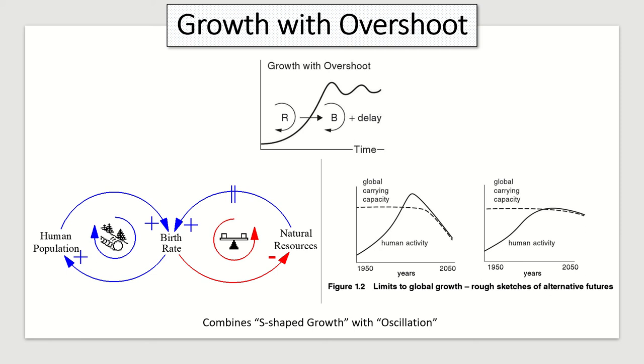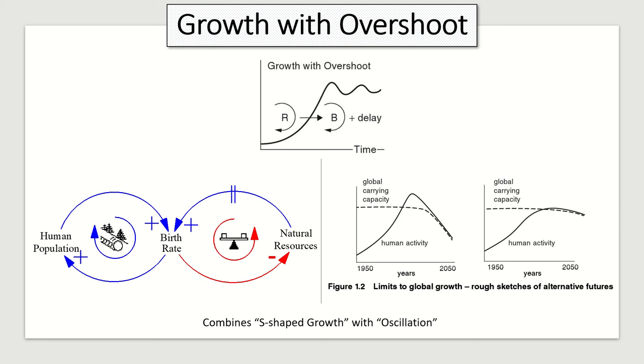But if you manage to somehow reduce this consumption so that the delay here is not as much of a problem, or somehow reduce this delay, then maybe you won't get as much of the oscillations, and things will naturally steady out. So when you recognize patterns like this, you can come up with a model like this that provides you a discussion framework to talk about what is generating your different patterns. And you can identify that maybe this delay is an issue. Maybe this link here and the way its rate relates to this rate is an issue.